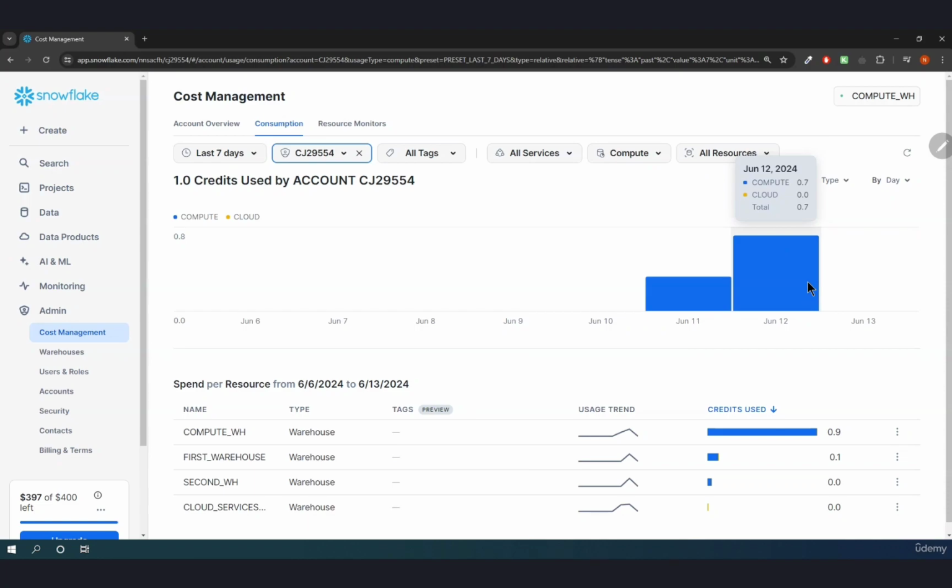And then also on the other side, we have cloud services. So you can see in here cloud. This is the cloud services layer where we have also the consumption that you can see in here. So again, this is for the administrative tasks where we have the cloud services layer. And then we can also, of course, filter that up here. So we can say we want to filter by specific resources, and we can also, of course, filter it by day, or if we have more data, also by other periods.